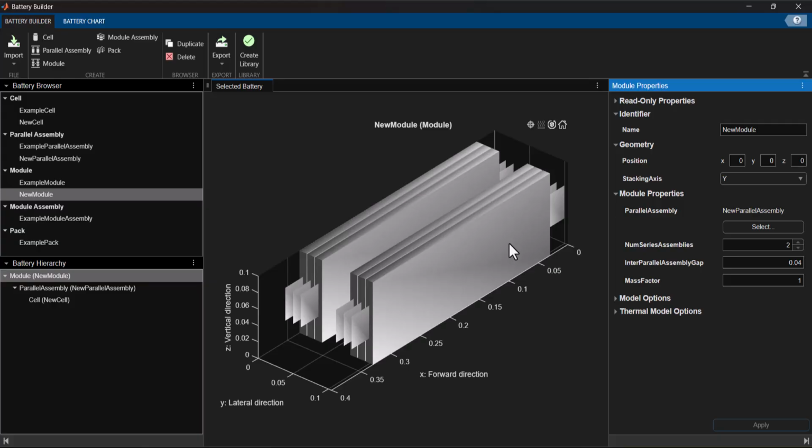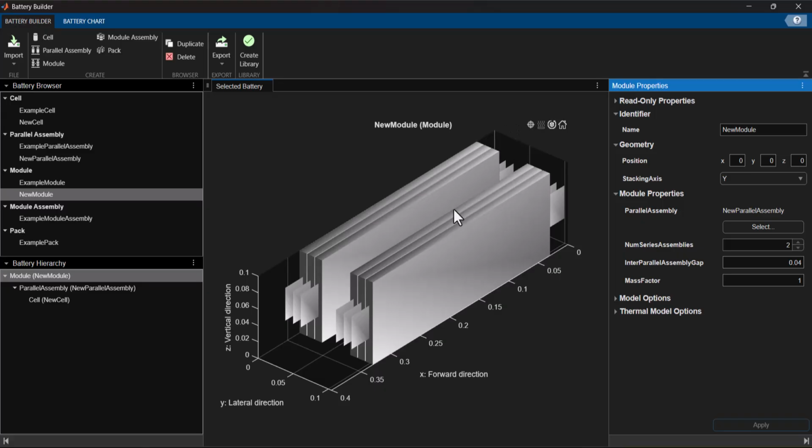The next step is, this module now has a rating of 81 Ah and 7.4 volt. The next two modules can be simulated at different levels of detail. By default, it uses lumped resolution, where all cells are considered as one equivalent block. Now before going to the next step, just hover the mouse over the 3D plot.